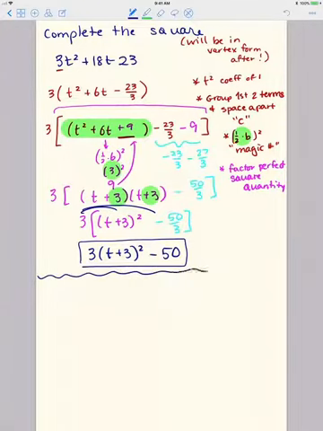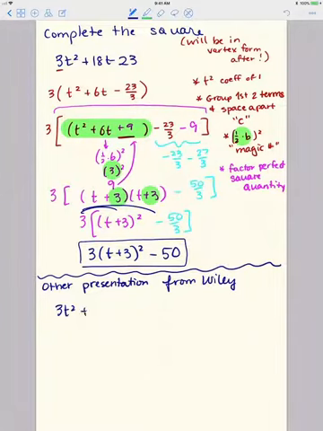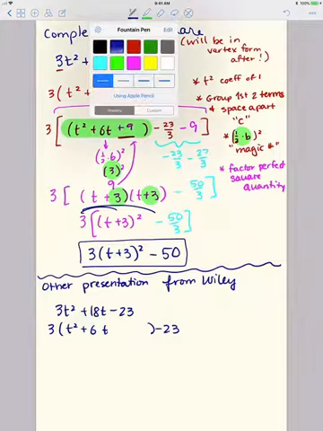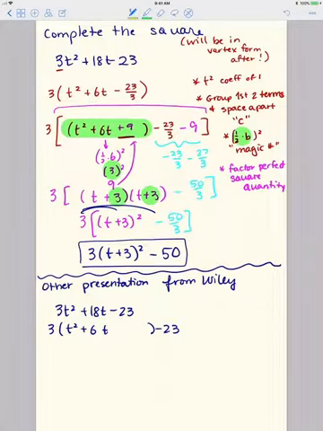In Wiley, there's an alternate way to do this that sometimes avoids fractions. I just wanted to show that to you in case you use the help, but it's especially what's used on Wiley. It takes the 3t squared plus 18t minus 23, and it only factors the 3 from the first two terms, because those are the two that had the common factor of 3.